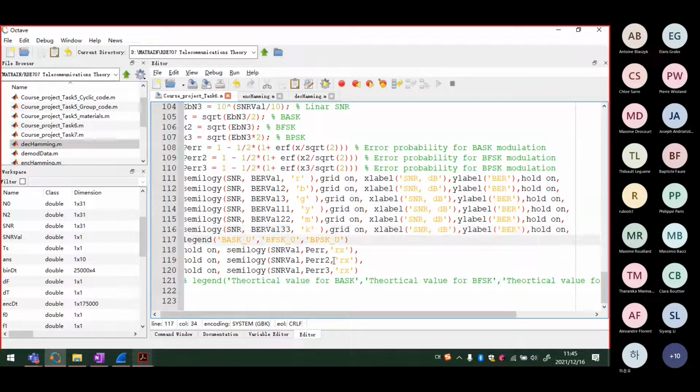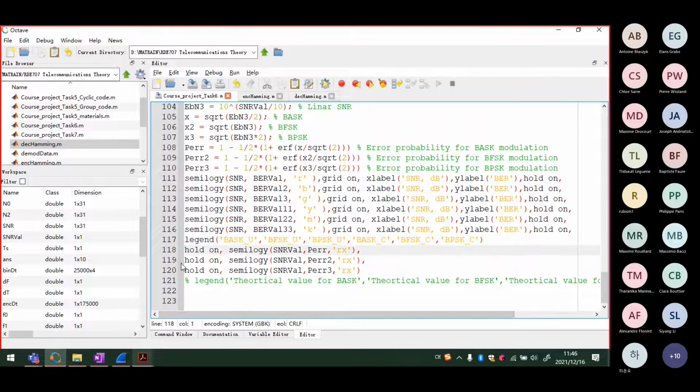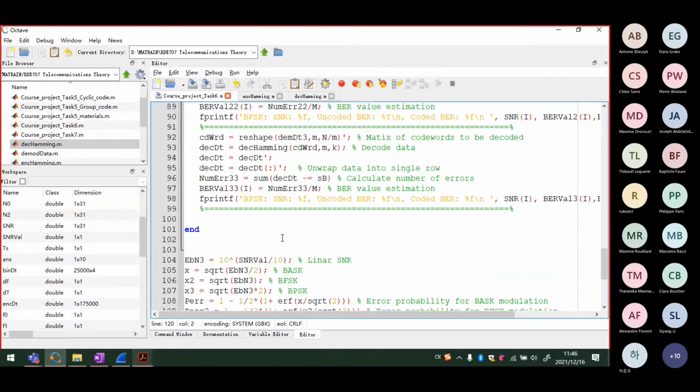And we will give them the legend, which will be the coding. After coding, firstly we comment here. And so it's done for only one channel coding format, non-systematic group code.